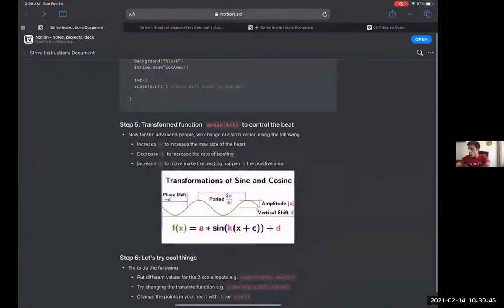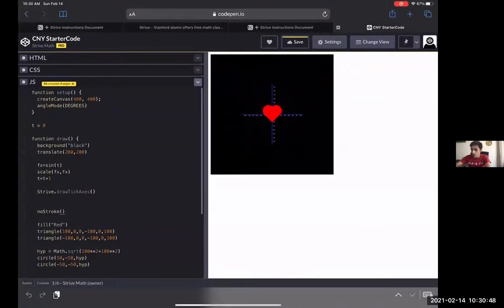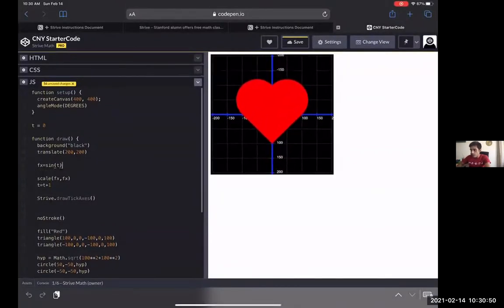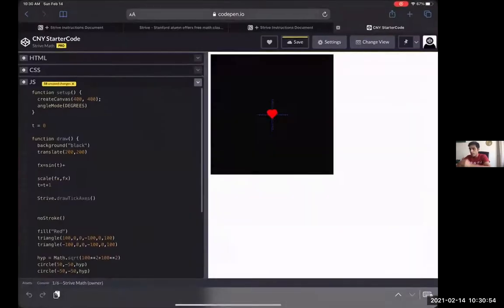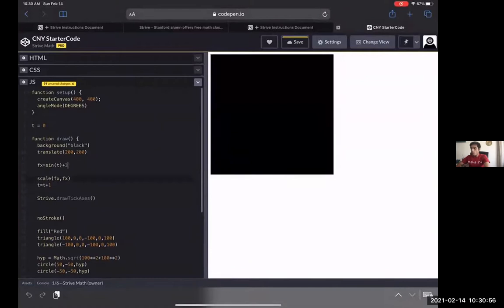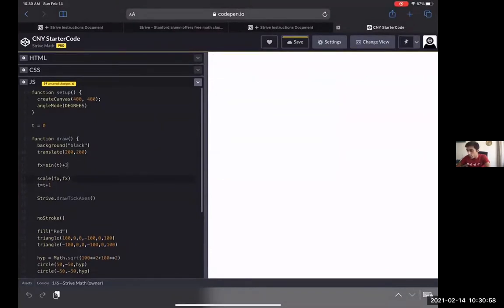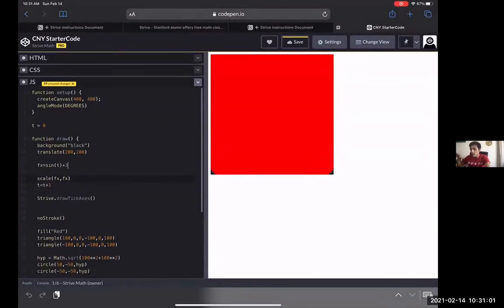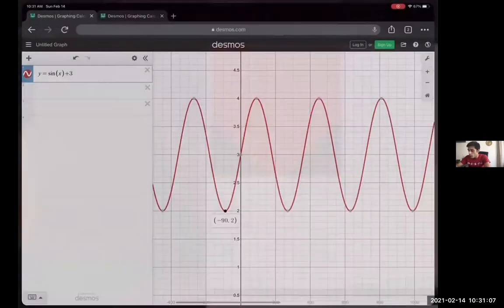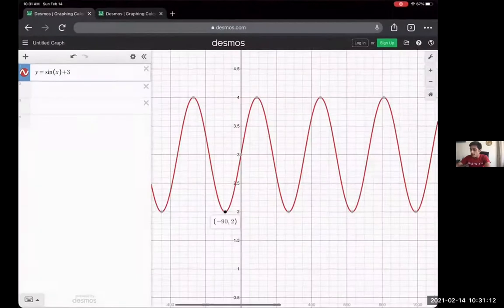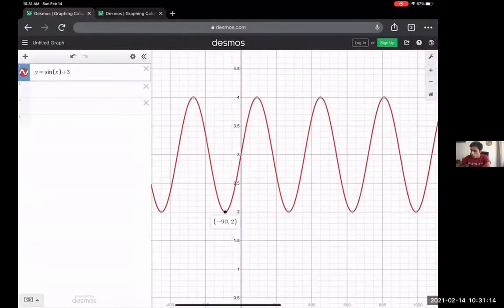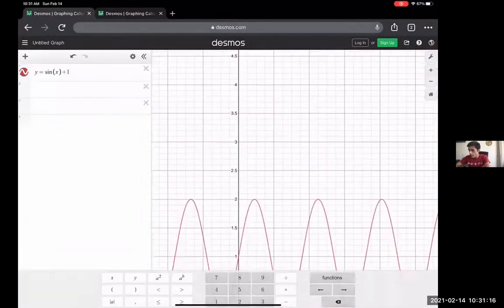So let's come back to the code. In sine x over here, right, in my function sine t, or time, I will do plus, what do we do here? Plus 3, plus 3. So now this heart will become really big, extremely big, because now it's zooming in 4 times, right? And then it will go back down to zoomed in 2 times. Okay, that's not right. Let's make it exist. Let's make the bottom 0. So if I do plus 1, there we go.